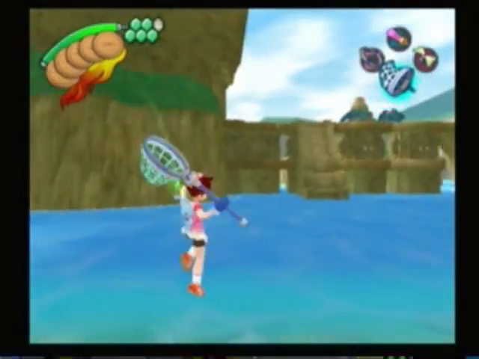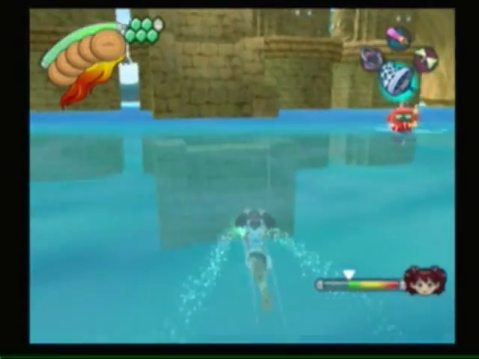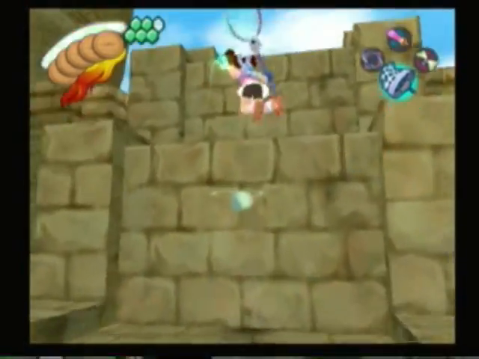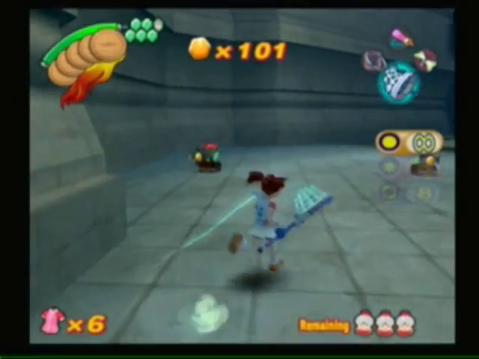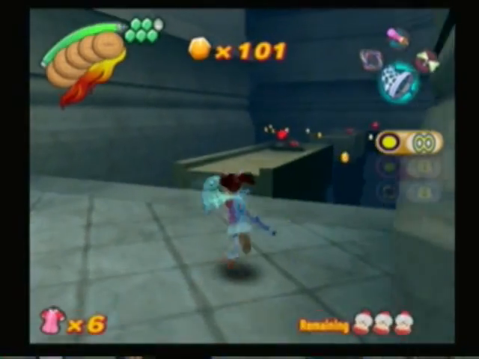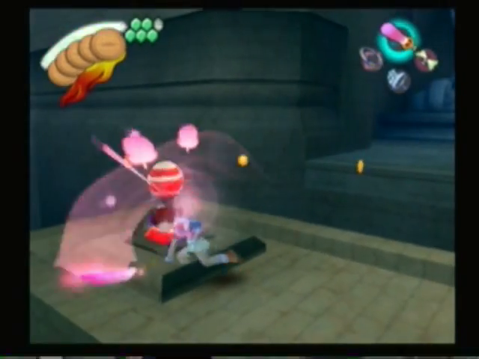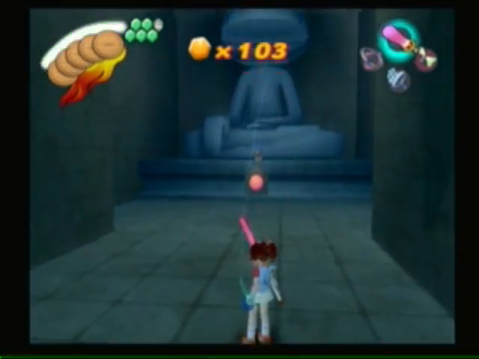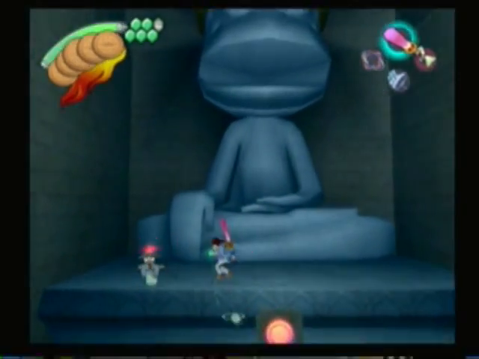Speaking of non-linear, you have to go through the monkey helmet door and all the way through that part of the level just to get up to this higher platform area, to get through the Triforce door. You have to hit all the switches to get in. And here, as you can see, there's a giant monkey statue, and a button.